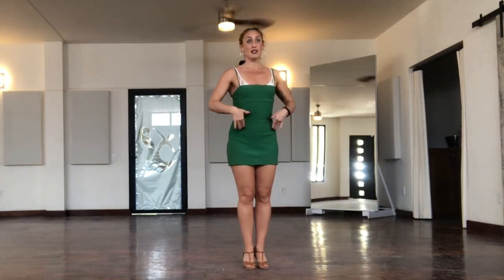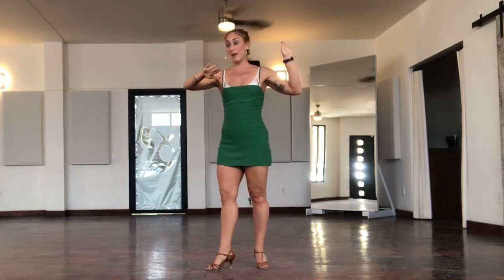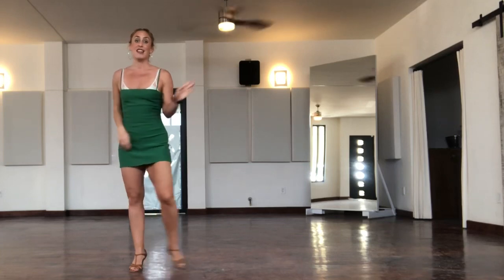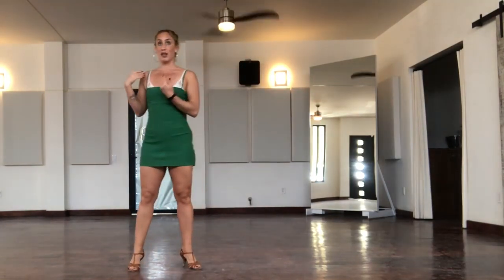So what I mean by that is I'm going to start my turn from my hips down and I'm going to finish it from the hips up. So to start, I leave my chest and my shoulders facing forward, but I'm going to turn my hip and my foot. Then I am going to continue to turn my hip and my foot, and now I'm going to allow my shoulders to create the second half of the turn. So I start with the lower body, and I finish with the upper body.